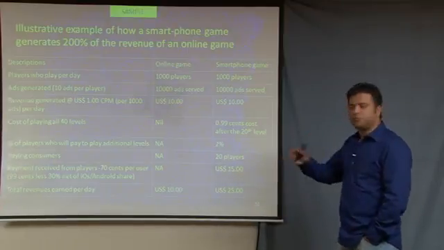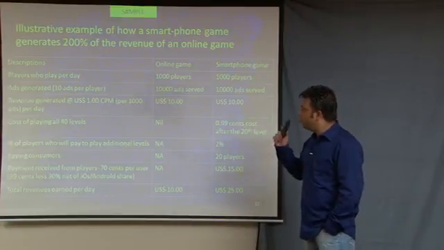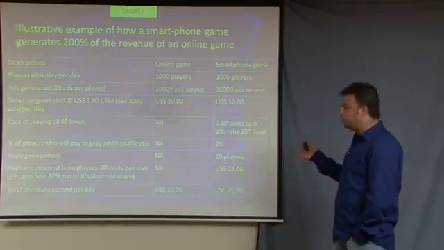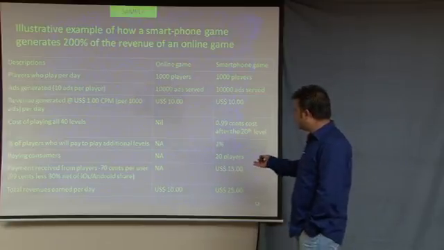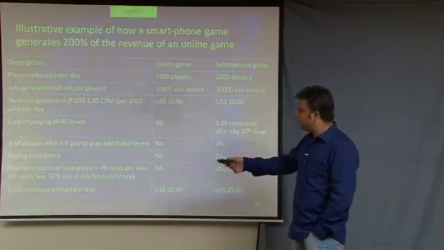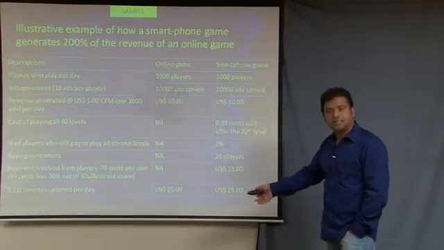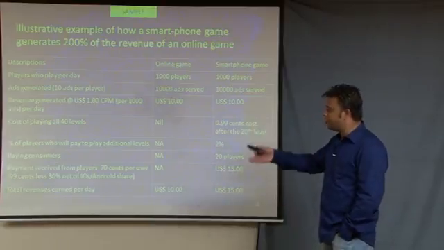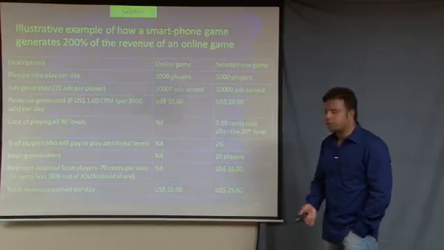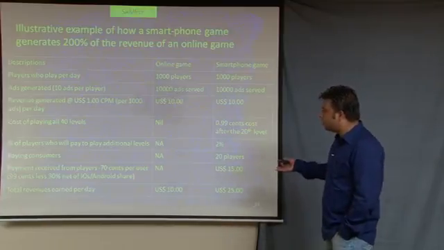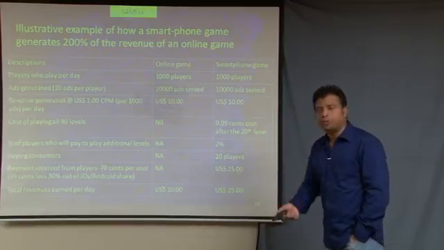Now this is based on previous research. They have a forecast, an estimated percentage of players who will pay to play additional levels. So 2% of players generally pay to play the additional levels. So paying consumers would be 20 players. Now the payment received from players is 70 cents per user. So that is 99 cents minus 30%, which they would have to share with the smartphone platform, Android or iOS in terms of Apple. So $15 US. That's the revenue that will be earned from people who would play beyond the 20th level.